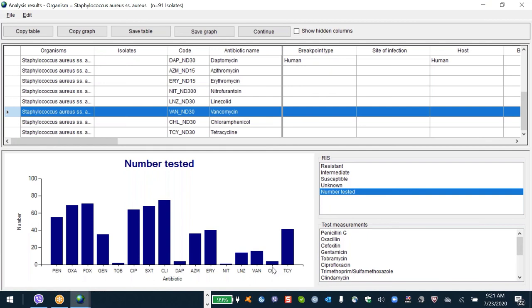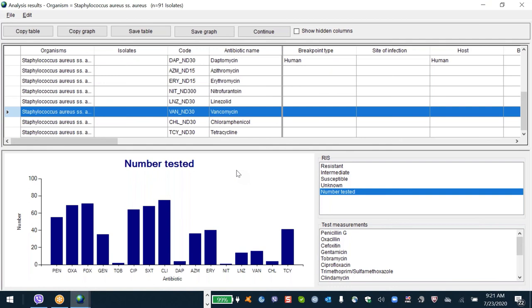Chloramphenicol, it might be valuable for other organisms. I don't know if I delete it, because for other organisms it might be common. But the daptomycin, I would just go ahead and delete it from the minimal list because there's just not enough data. Okay, so that's a comment about that. Okay, I'm coming back. Anything else on this screen?